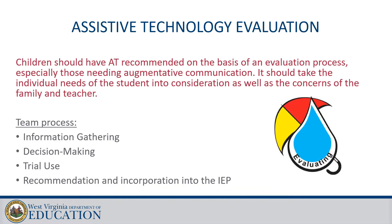In most cases, especially for communication, assistive technology should be recommended on the basis of an evaluation, not based on the student's disability. For instance, many times students who have a suspected autism diagnosis are given the Picture Exchange Communication System, or PECS, as their means for communication. PECS is a good augmentative communication system, but it may not meet the needs of all students with autism. Basing communication systems on the needs and skills of the individual student helps them learn not only how to request or make choices, but to grow language skills.